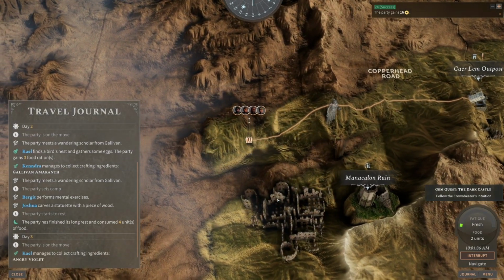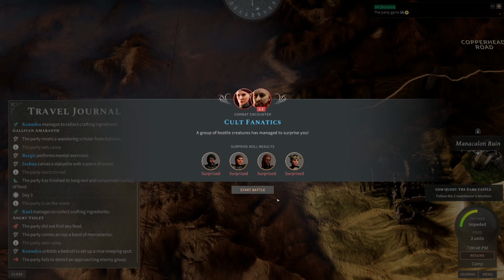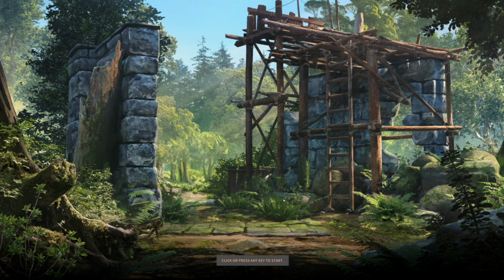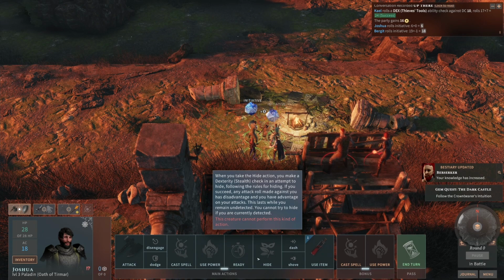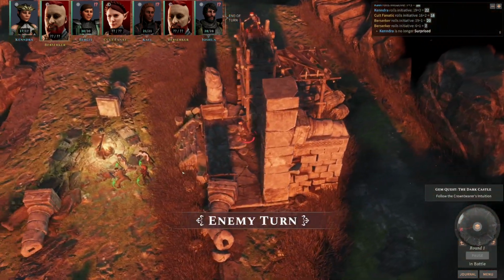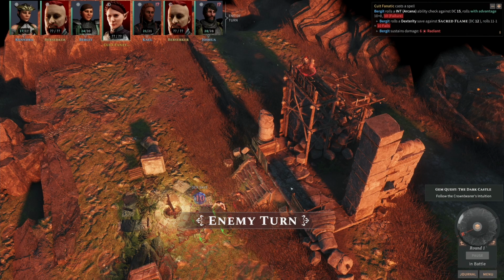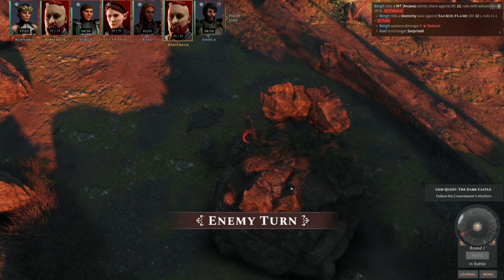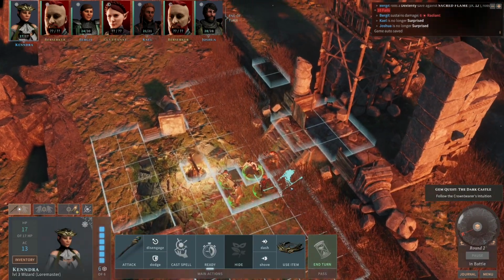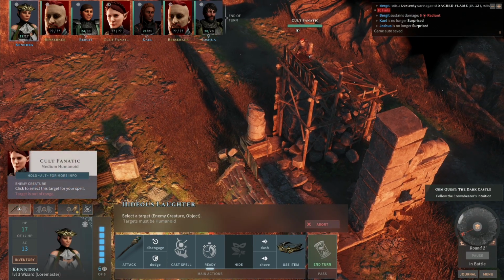Slightly conscious about my food count. Ugh. As it just dropped off a cliff. Hopefully these cult fanatics will provide me with some. Oh, of course, they're up there again. Yeah. Oh, the Berserker's coming down to play. Alright. Wizard. Let's start with... Any Tashas? No, can't reach Tashas.